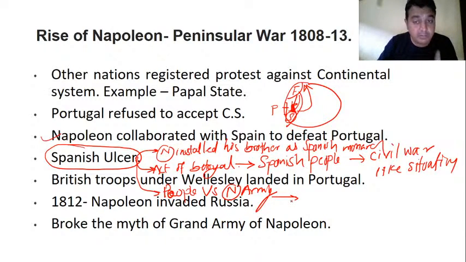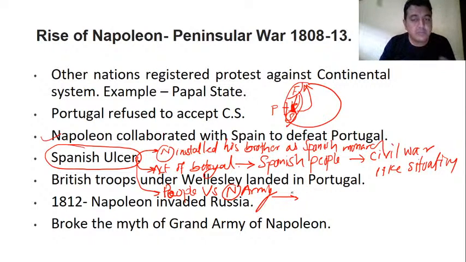And what are the consequences of that? Remember this always: an army can defeat an army, but an army cannot defeat common people. Why is it so? Because when an army is fighting a war with another army, they know this is the enemy. But when they are going to fight with common people, they cannot discriminate the enemy from the common people because they don't know who is enemy, who is friend, and who is neutral. Clear? And that's the situation, people versus army, and this is known as the Spanish ulcer.